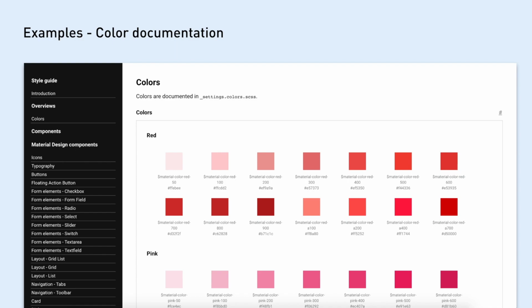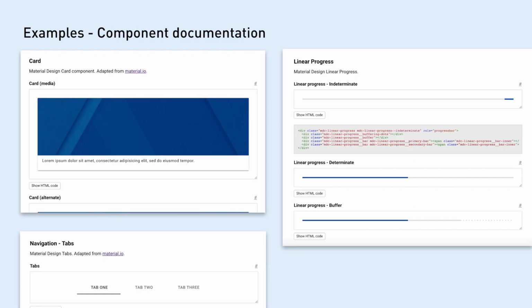This is color documentation. So here I put the material design colors inside of an SCSS file and we can just render out those colors to see and have documentation about those colors. Next, there are some components from material design, and the way that I did this was just take the HTML and CSS, put them in relevant files, and then add the documentation component. So this is very easy. It's explained on the Bedrock website how you can do it. So this basically allows you to document your project.